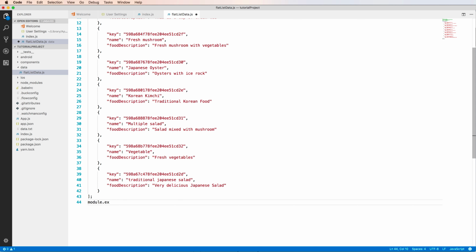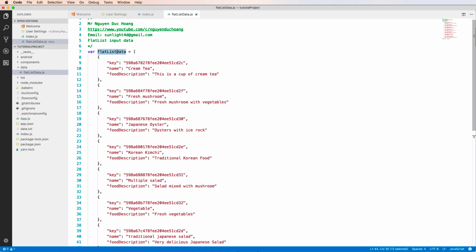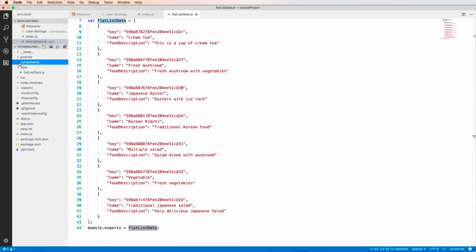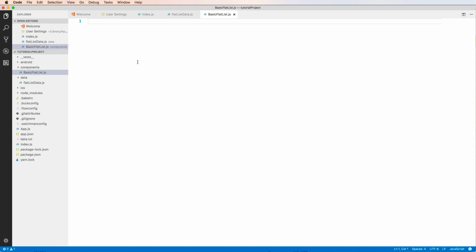So you have to export this, to make this variable public, so you can import this variable into your components. Inside the components folder, we create a new component, basicFlatList.js, and this will contain the FlatList component.